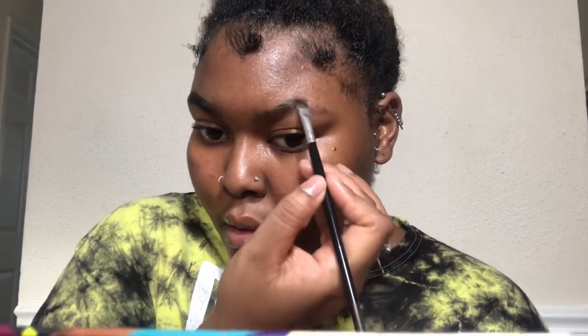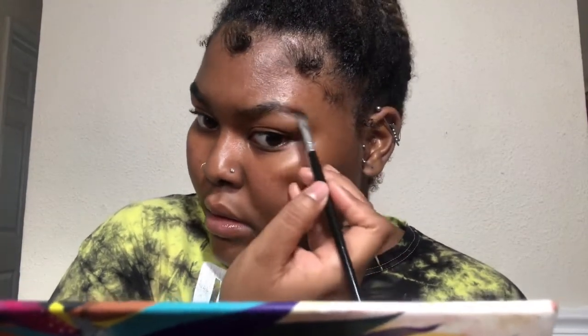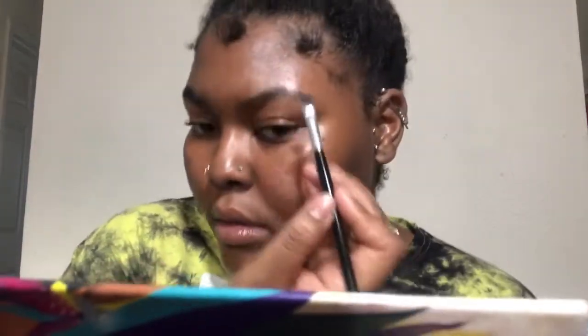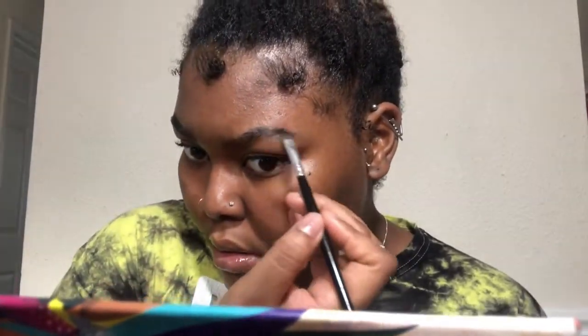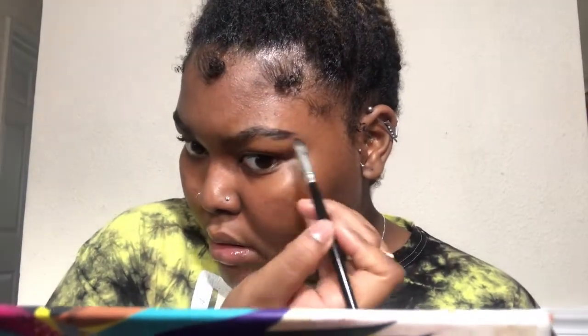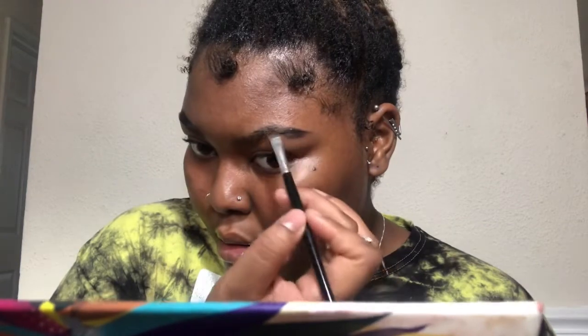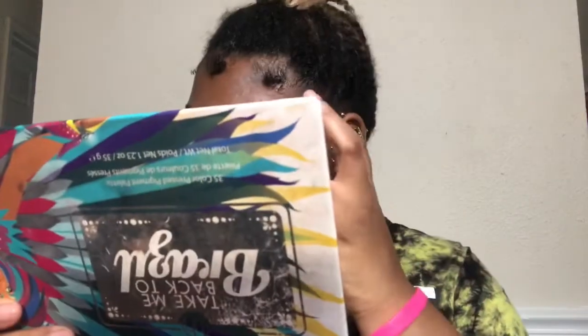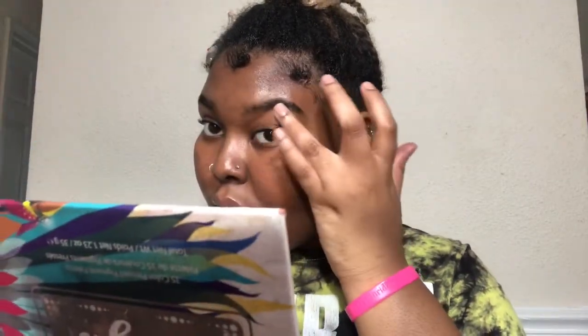So I'm starting on my next brow, and I am flicking. We're back to flicking. So I use an eyeliner for my brows. In a couple of my previous videos, I did use eyeshadow. I switch between the two depending on how I'm feeling. Sometimes I get better brows with eyeshadow, sometimes it's better with eyeliner.